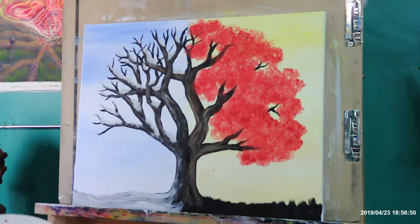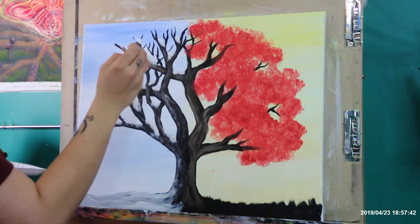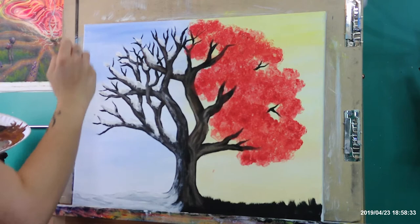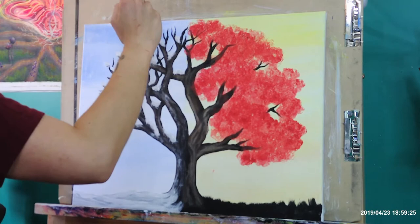I went in and added some more white just to give it some more highlights. Have fun with this — just keep putting it wherever you want snow. I'm going to add highlights on the foreground at the bottom as well. Then I added some falling snow — you can do that or choose not to. I thought it'd be pretty fun. What I wish I could have done is made the snow fall in a different direction, maybe some swirls in a Van Gogh style, just to indicate how windy and cold it was.